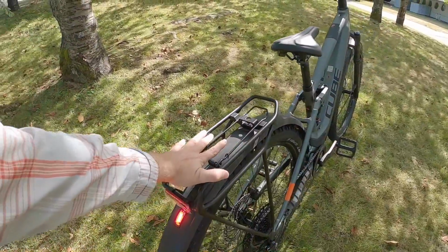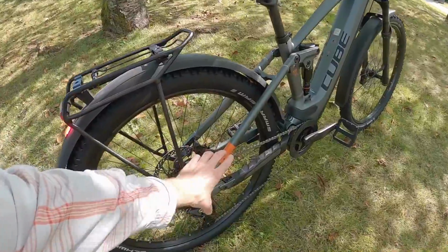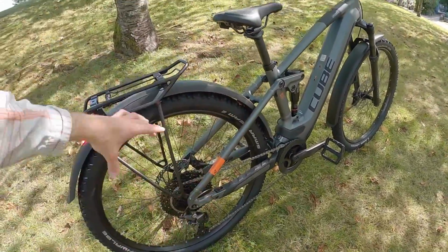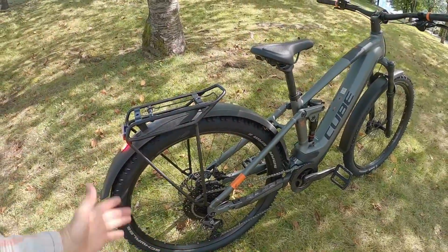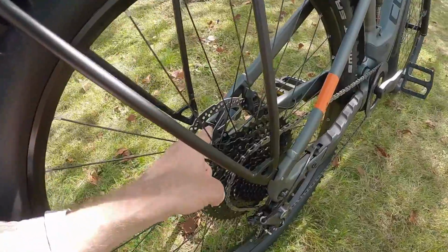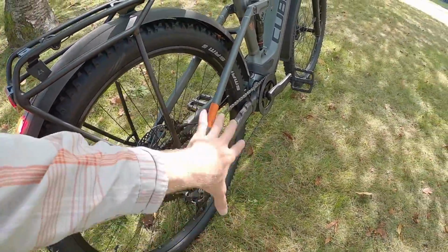That's a great weight rating, especially considering some of the other frames they have, they're actually using this same gauge tubing from the frame and building supports for their racks. This one's just sort of a bolt-on down here, but it looks to be kind of a custom interface. You can see it slotting really nicely. It's not protruding and creating snag points.